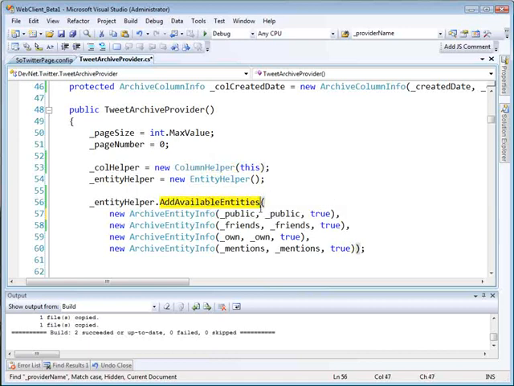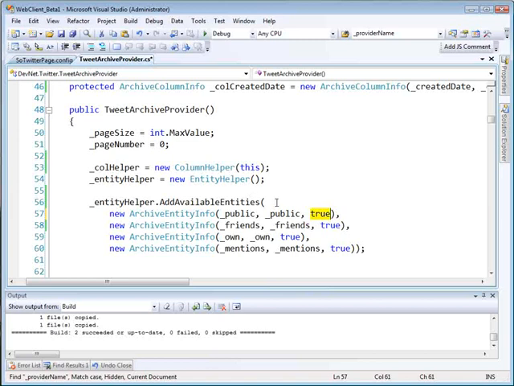For each one of the entities that this archive provider is going to support, we add a new entry into this collection. It takes three parameters to instantiate an archive entity info: first the name of the entity, the display name, and then finally the is optional parameter.